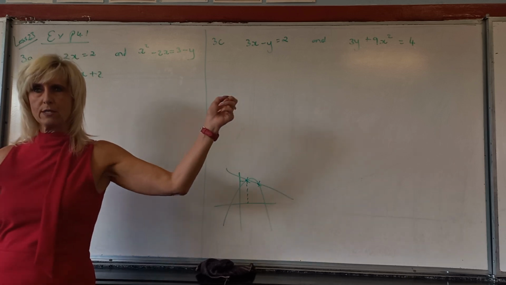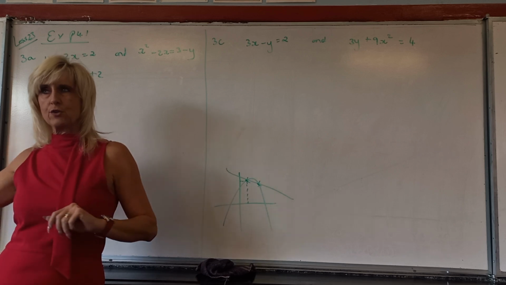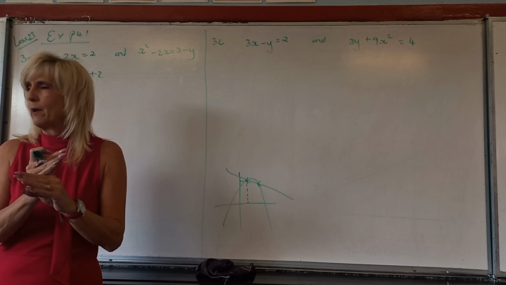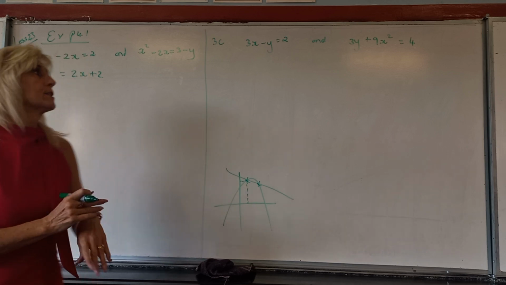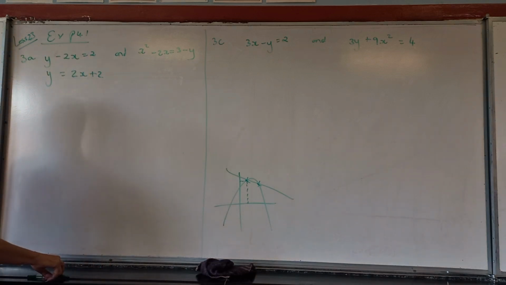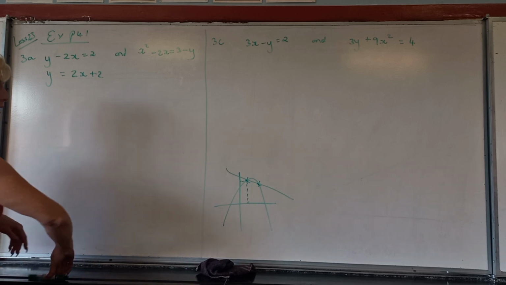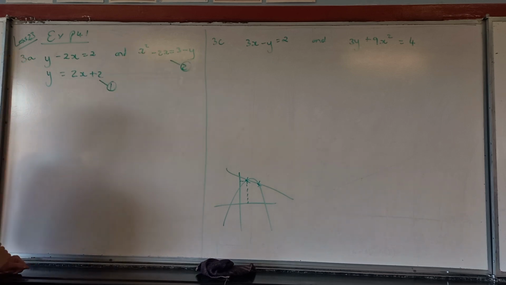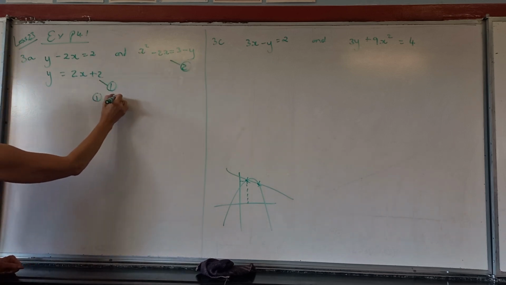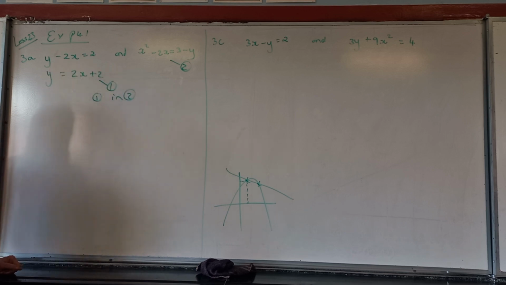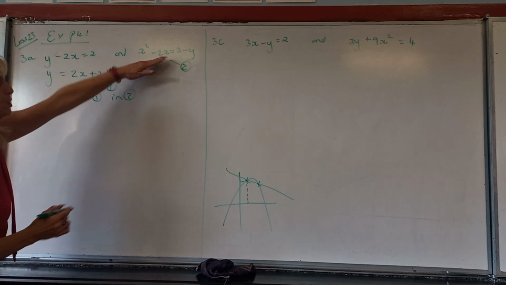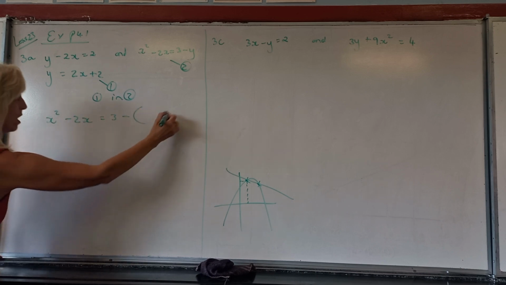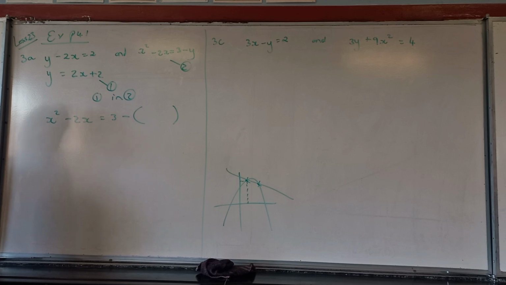That's why I can put the one's y expression into the other one's y expression, because at the place where they're equal, I will find my y values are the same. So I'm substituting for y into that equation. I'm looking for another color and I don't have one at hand. So I'm saying equation 1, equation 2. And I'm saying I'm going to take 1 and I'm going to put it into 2. And then what happens? Then this number 2 will now be x squared minus 2x equals 3 minus y. That y will now be substituted by?